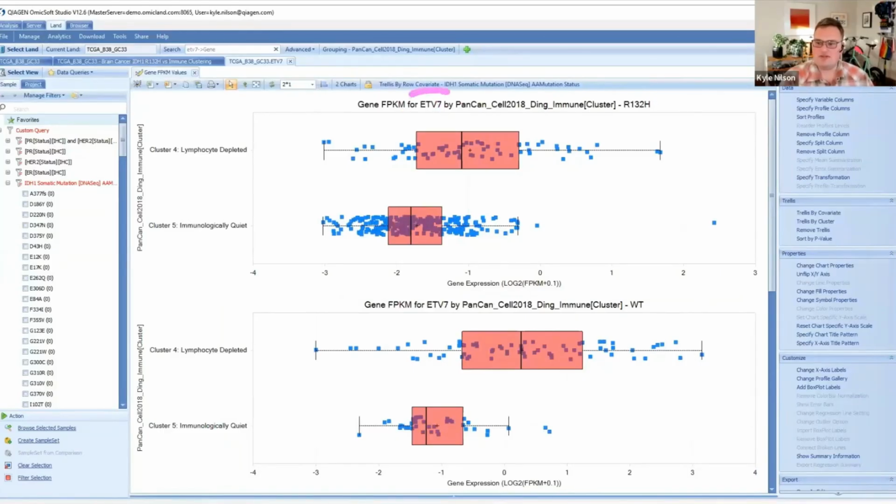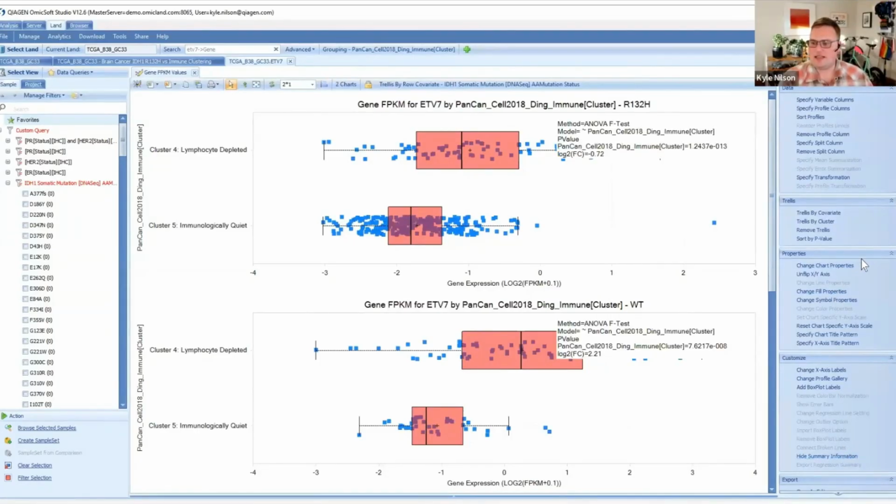Or I have expression of ETV7 when IDH1 is mutated. And when I show this in a pairwise fashion, I can see that both of them show significant changes in expression, though that change is much more pronounced when considering the immune response for these cancers.